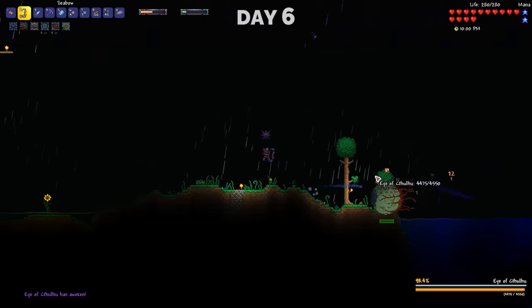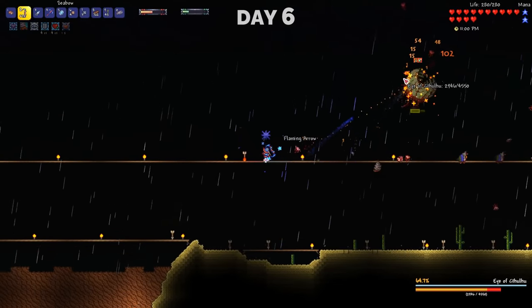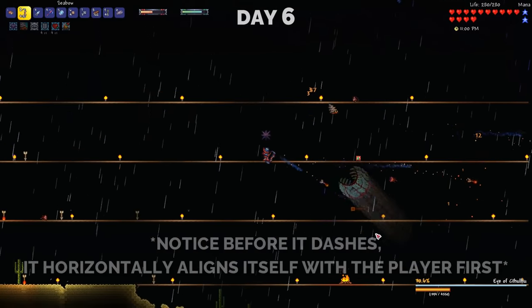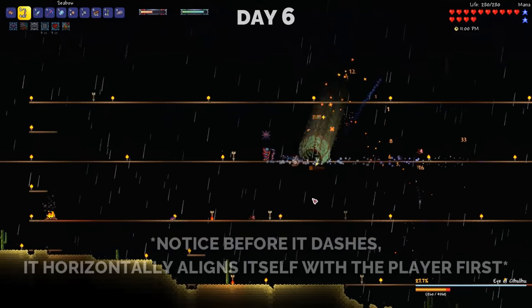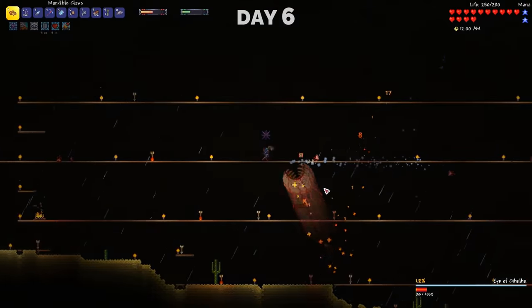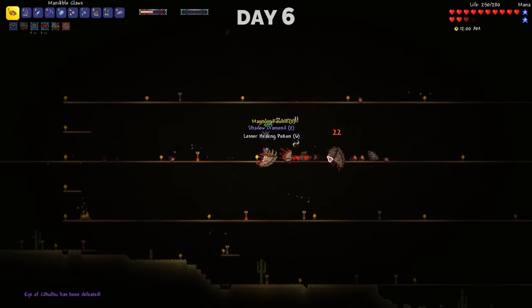And like the new King Slime, there's going to be a new phase that I was not aware of at all. In Revengeance mode, it actually goes Enrage at 75% HP. And then when you get it low enough, it goes to this new dashing phase, which kind of threw me off in the beginning. But I was able to kill it, and it was awesome. And let's get the lore item.